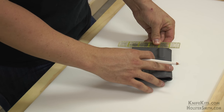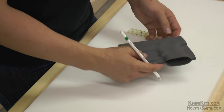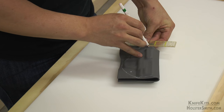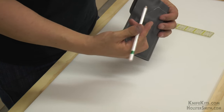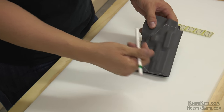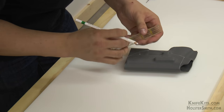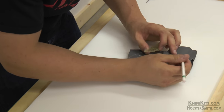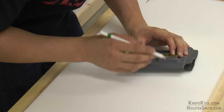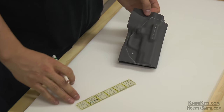Go ahead and just give a slight, oh wait, no. We wanted to cover that, so we want to come up all the way up to here. And then give it a slight rake down. That way, it should cover that safety on the back side. We're only cutting through one side, so it's going to look the same on both sides. Now we're going to draw out where our holes for our belt loops are going to be. I typically do half inch spacing right here. So it'll look something like that.